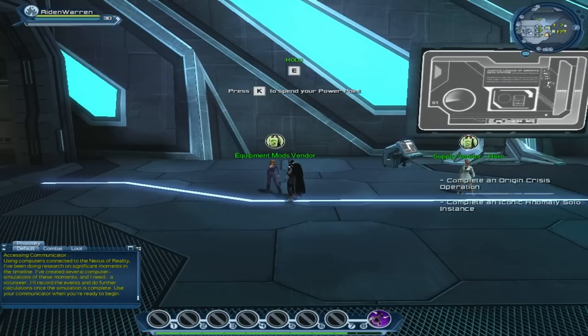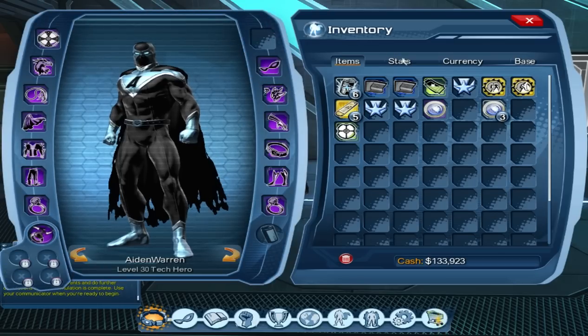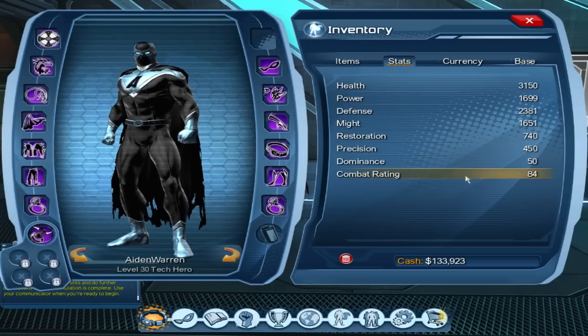Okay. Good. Now it's fully modded. Combat rating 84. There you go. Fully modded tier 4 gear.